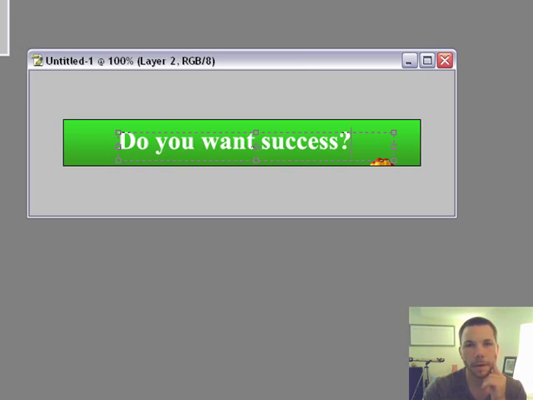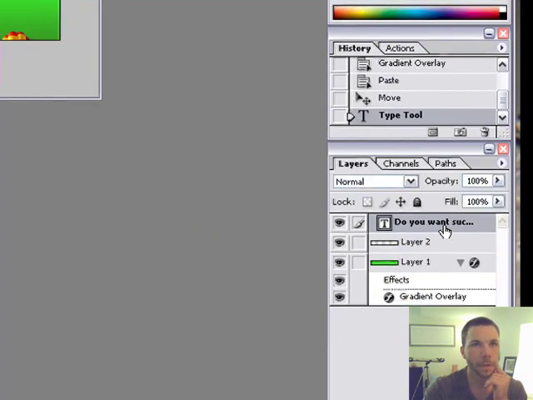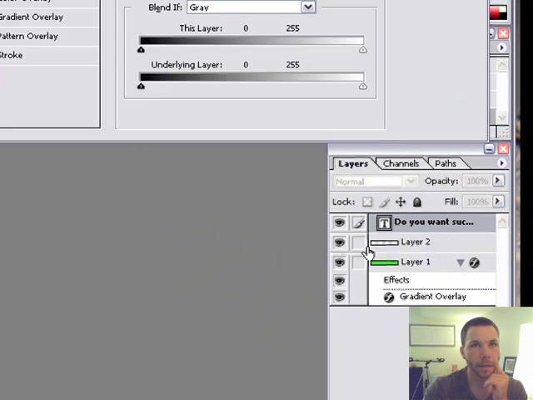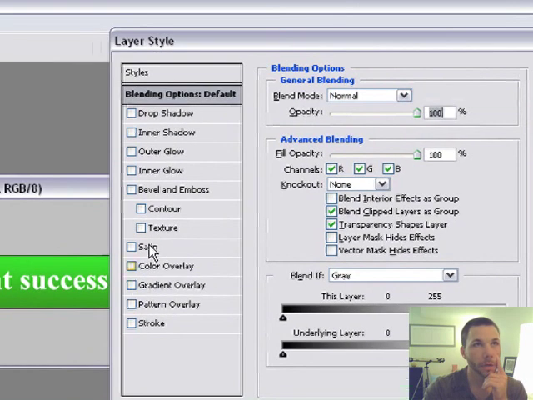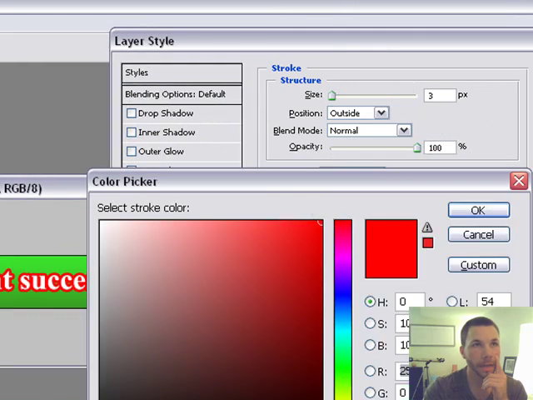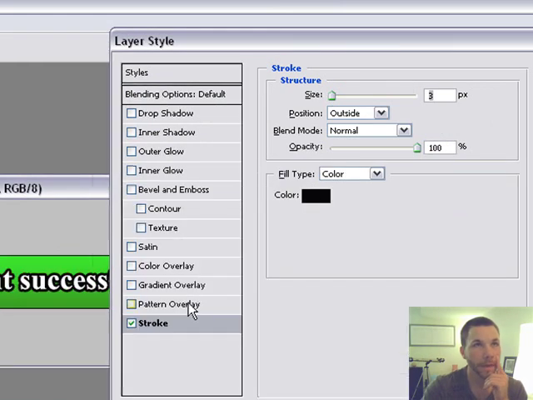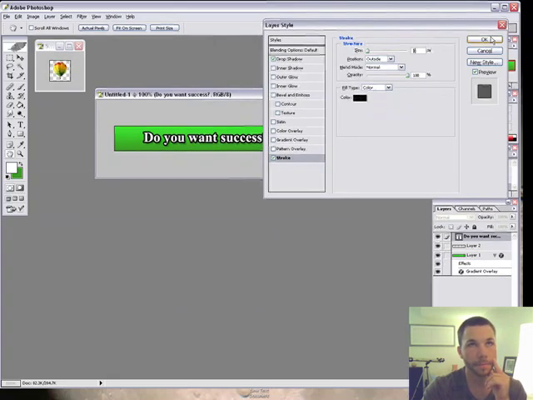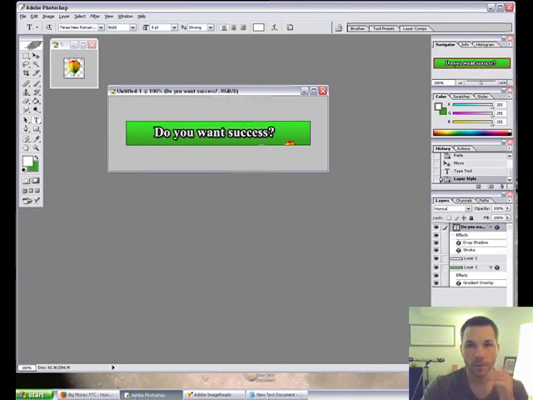Okay, so now we're going to play around with the letters a little bit to make them look better. Right click on that layer you want to adjust, and we're going to go to a stroke, but I don't want red, so click that and pick a black color. And then the other thing I like is a drop shadow. You can also mess around with the inner glow and outer glow, all this jazz. Some of it's pretty cool stuff. Anyway, figure that out. So now you got your first frame, okay?